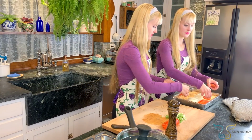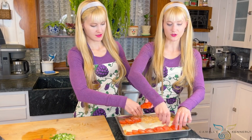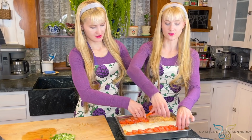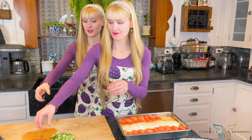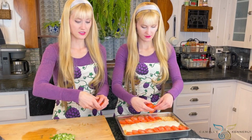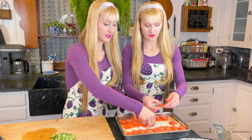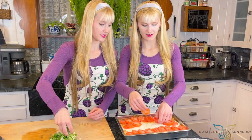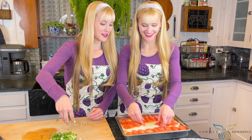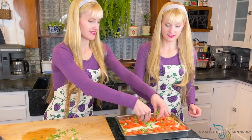That's right. Our brother would definitely not be a fan of this particular step. He's kind of a purist when it comes to not using vegetables with this dish. But I think it's a good option. Another thing you can do if you want is actually before you bake it, you can make a breadcrumb topping for the top. So if that's something that you enjoy, you can even butter up your bread in a pan and fry it up. And then let's see, we're gonna add some of these scallions.